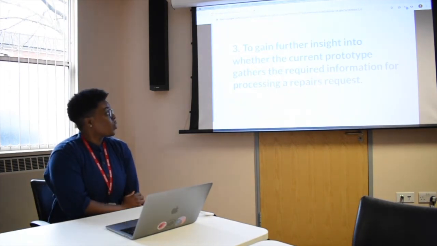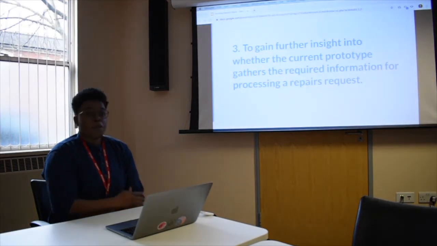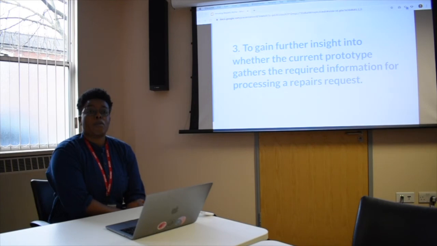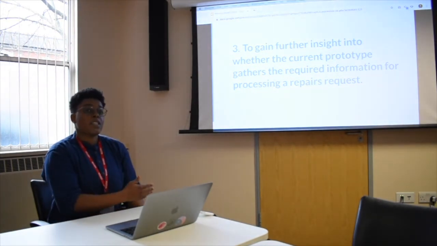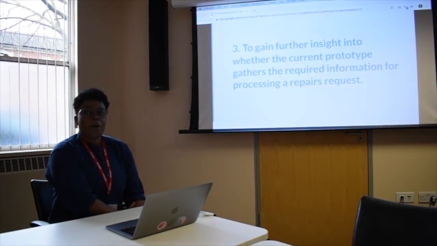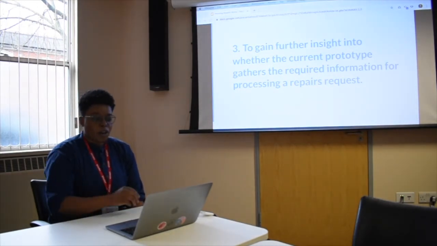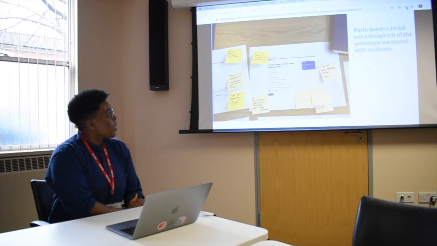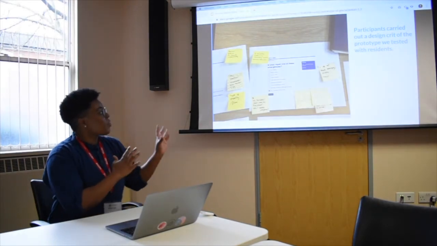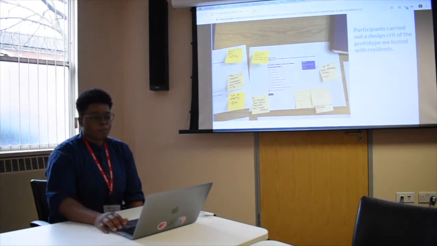The third aim of the workshop was to gain further insight into whether the current prototype gathers the required information. I don't know if everyone in the room has seen the prototype that we took in, I think it was a few weeks ago. We placed it in front of residents and tested it with them. We wanted to get input from the people in the workshop about what they thought of the prototype, what bits they liked, what bits they felt needed improvement, and they were able to feed those things back. They put post-it notes on printouts of the different pages of the prototype and asked questions.